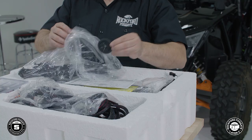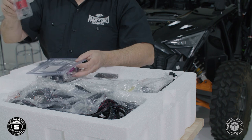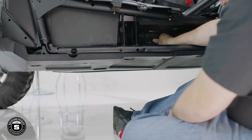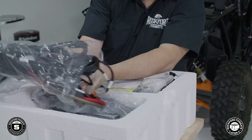Now we're ready to get access to the battery tray. To get started, remove the large rubber grommet and hole saw from layer 2. Using the hole saw, cut the hole in the battery tray. Remove any plastic flashing and insert the grommet in place. All right, now we're ready to install the main harness. To get started, remove the harness from layer 2.